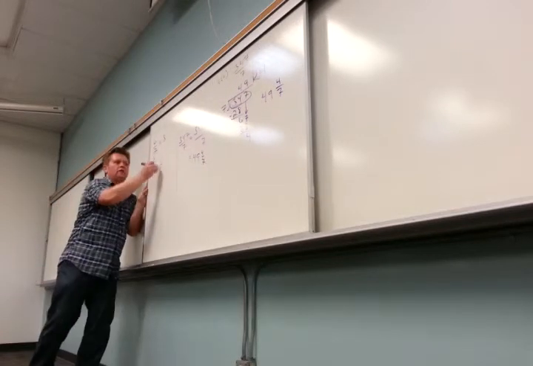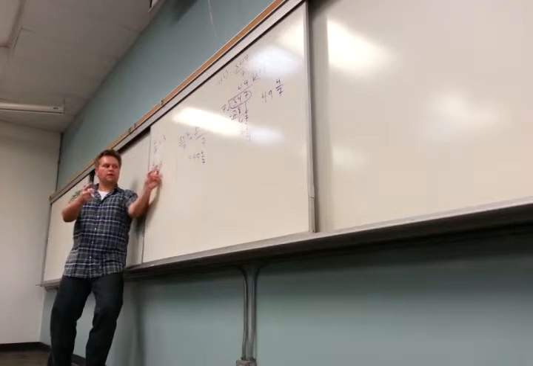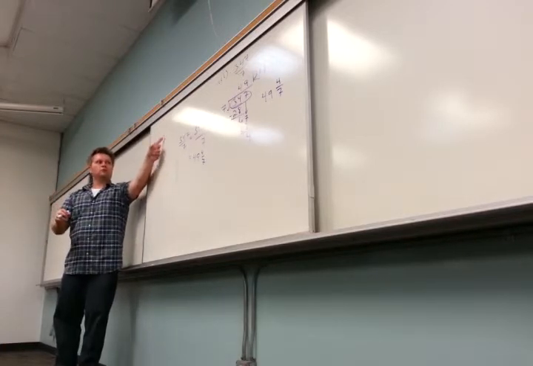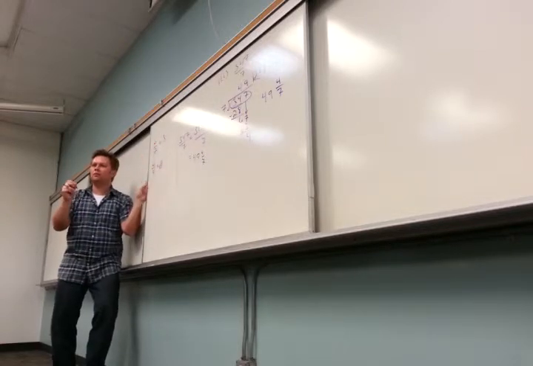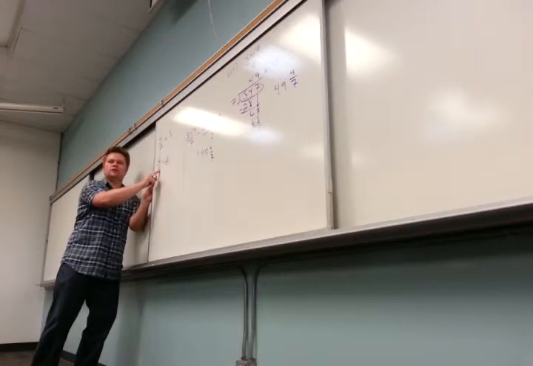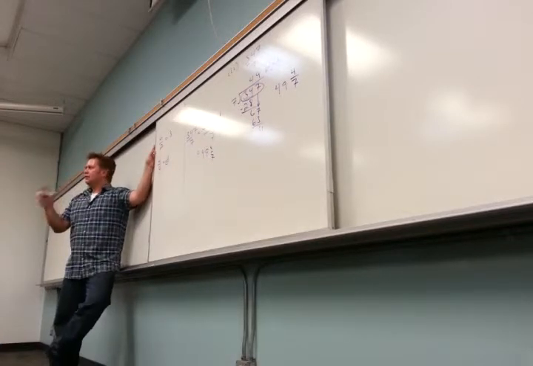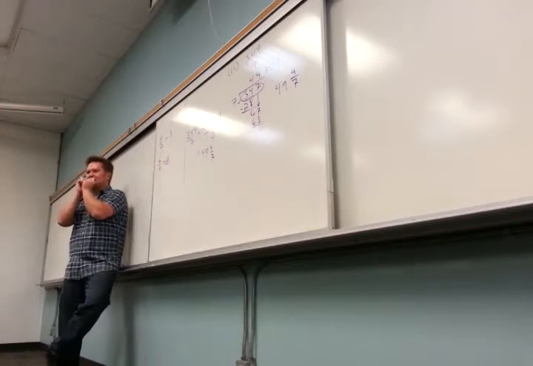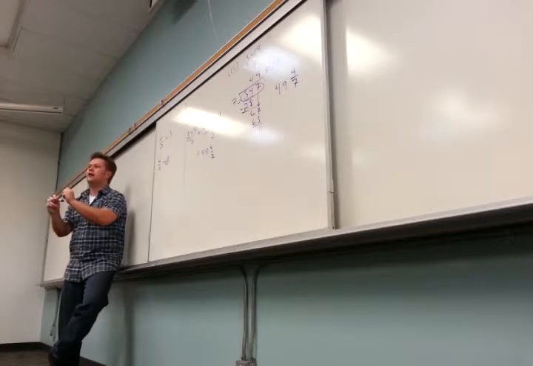So the answer, if there is an answer, must be the number that when I multiply it by 0, I get 6. Why is this 3? Because when I multiply it by 2, I get 6. You with me? So this number has to be the number that when I multiply it by 0, I get 6. Is there any number that does that? No is the right answer. There's no number defined to do that.